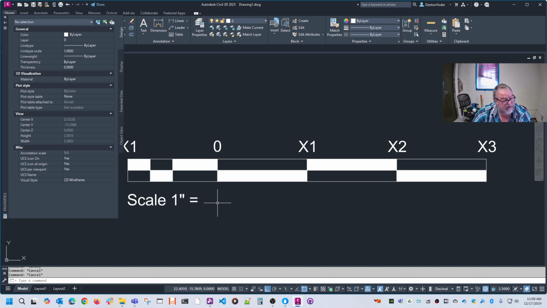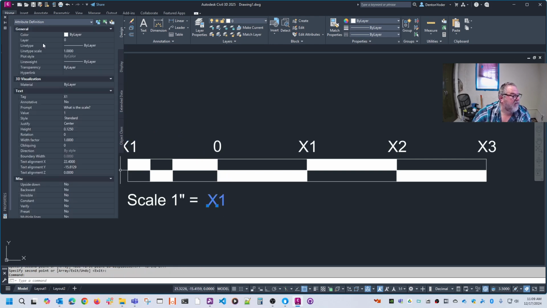And what I'm going to put down there, I'm going to copy this X1, and I'm going to take the F8 so I can go crooked and put it right there. But I'm going to change it. Should I name it X4 to be different? X4. What is the scale with a foot tick?